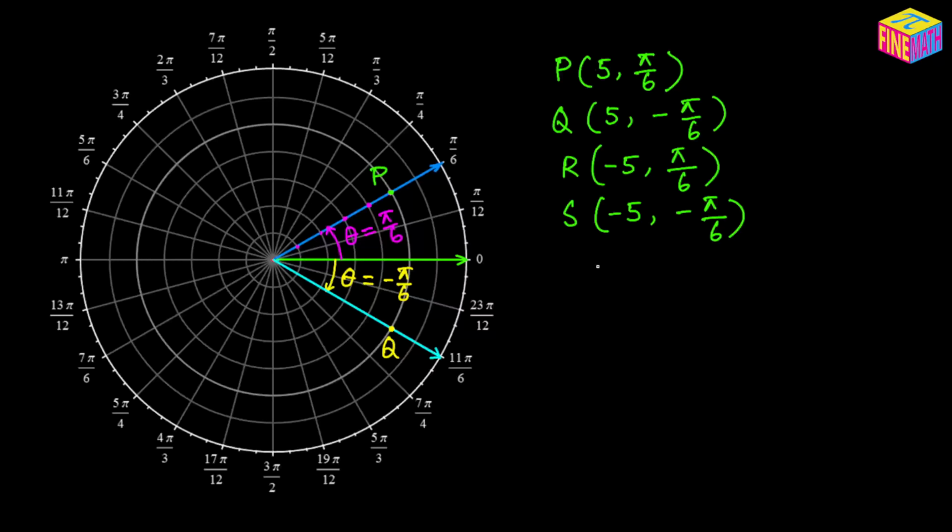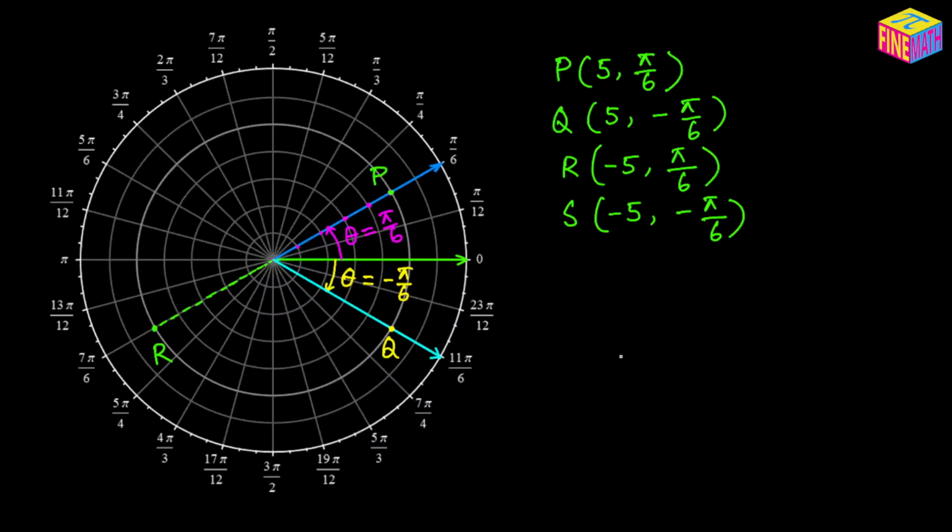That means we have to go in the opposite direction of the blue ray by negative 5 units. So that would be where? Well, that would be kind of right here. We kind of went in the negative direction of the ray 5 units to reach the point R, whereas the rotation was a positive pi over 6. So positive pi over 6 rotation, and then we need to start moving along the opposite direction of the ray from the pole, and then we are going to reach the point R. That is how we get the negative radius vector.